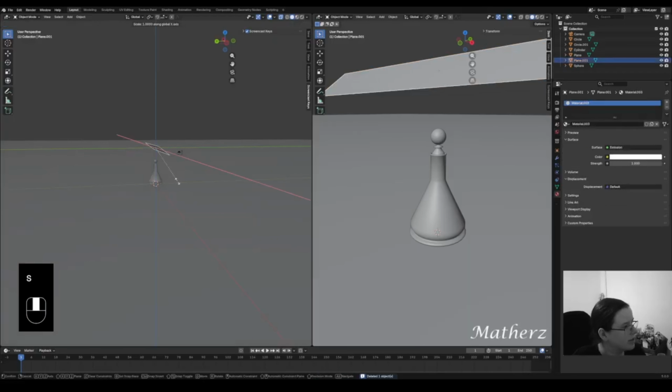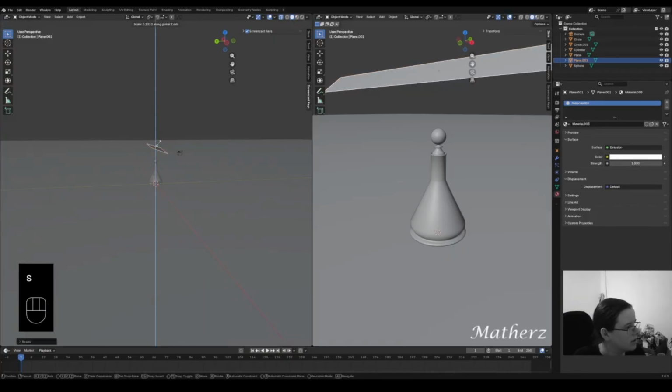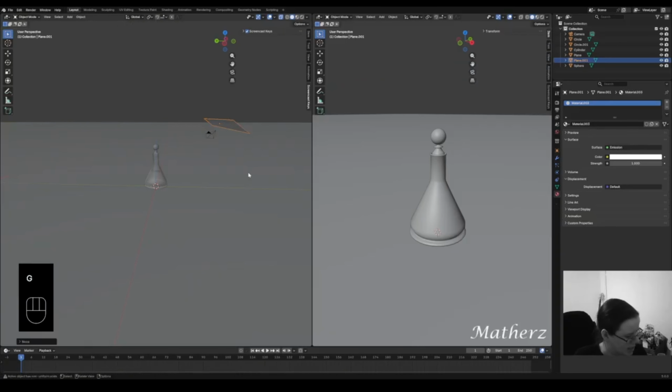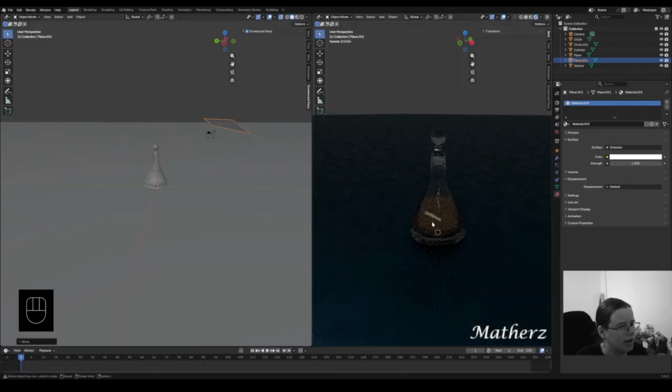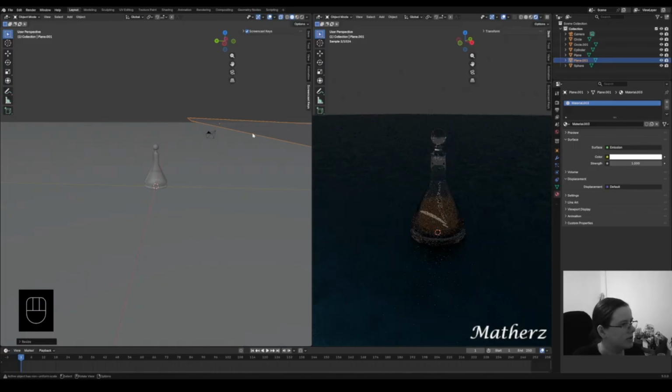I'm going to take this, let's go S for scale, just to bring this in a little bit. If it'll let me. Come on. There we go. Okay, so I'm going to press G, bring this across, and when you see this, you should now have this nice little light source at the side. It kind of gives it a little bit more of a 3D look. I'm going to go with S for scale, just bring this across, and then S for scale, just bring this down a little bit.